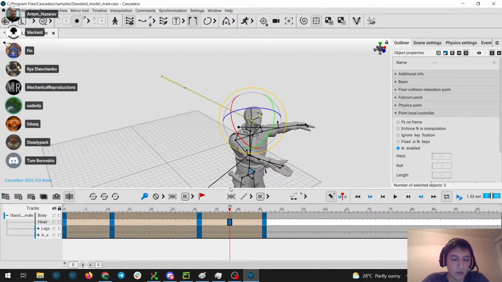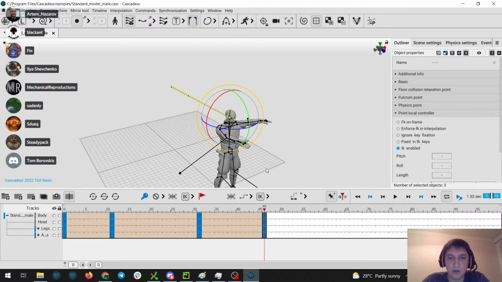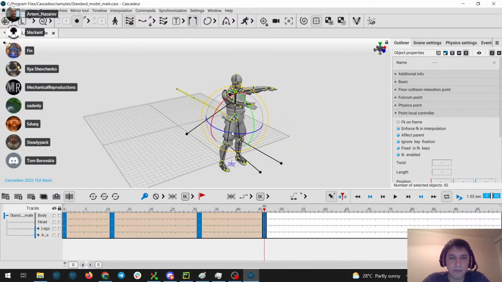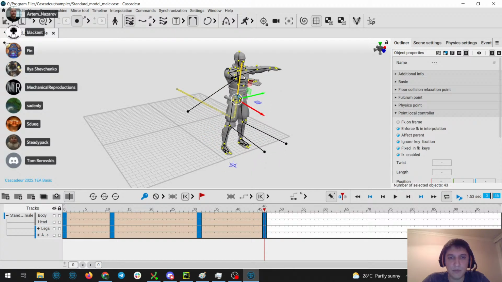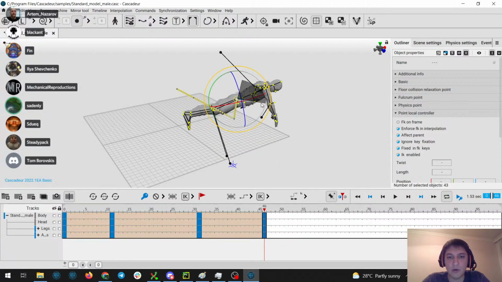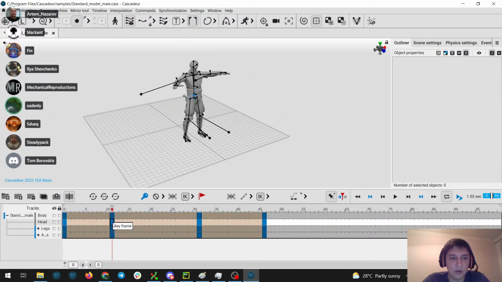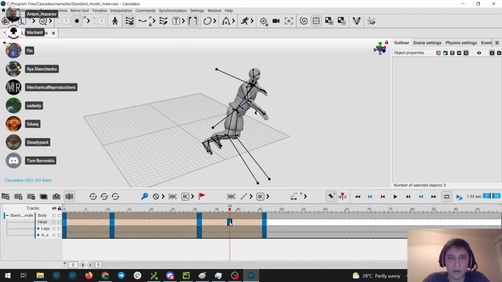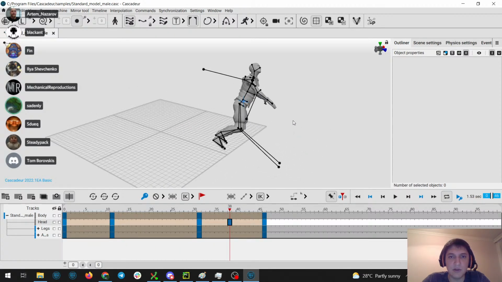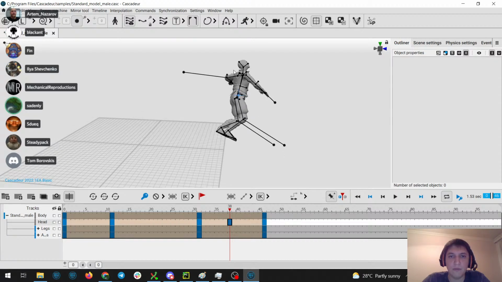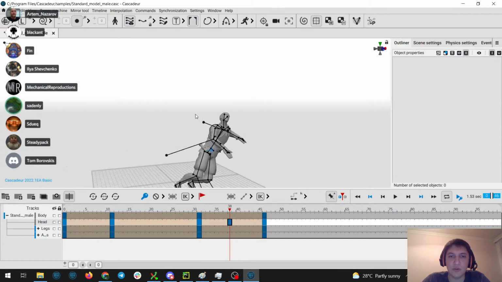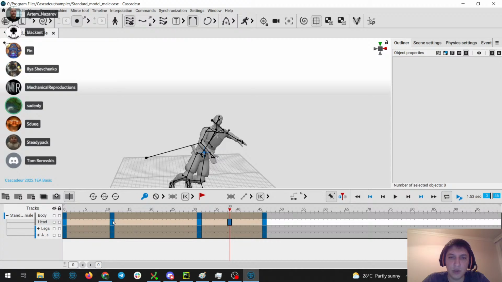By the way, it's global rotation because let me just show that. If I rotate the whole character, and now I have different rotation here, and if I copy the rotation, it's still the same global rotation. So it's not local rotation of the head, it's the global rotation of the head.